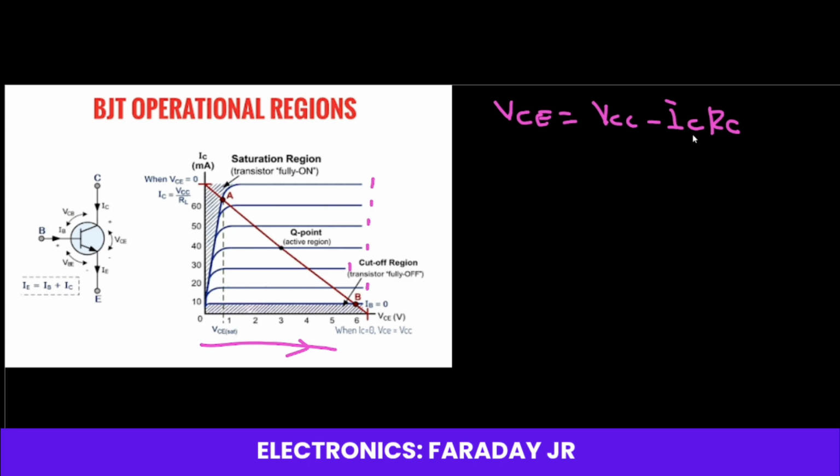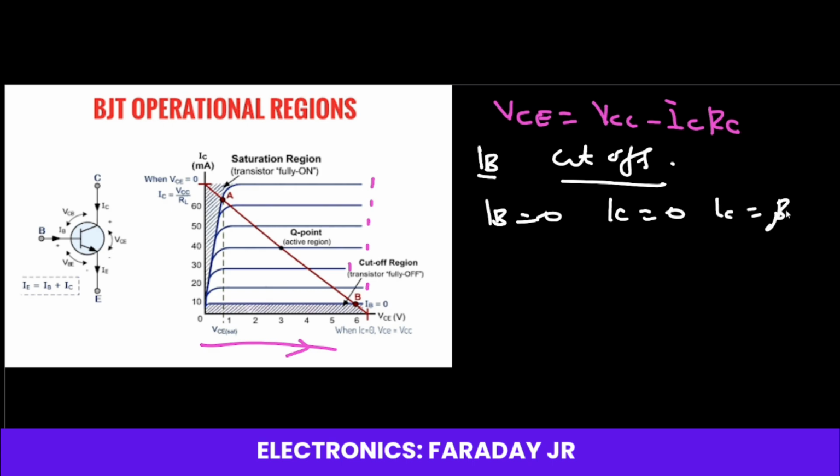Now, according to this formula, as IB increases, we know what happens when the transistor is working and we have the value of IB. So let's first of all start from the cutoff region of operation. Now we know that in the cutoff region of operation, the value of IB is equal to 0. So if IB is equal to 0, it means that the value of IC will also be equal to 0, because we know IC is equal to beta DC multiplied by IB. So if IB is equal to 0, it will result in IC being 0.